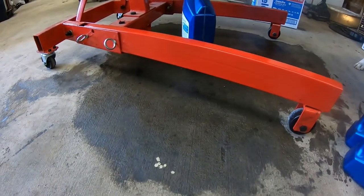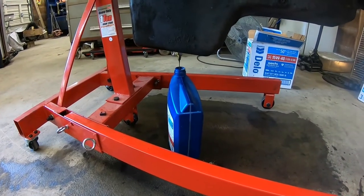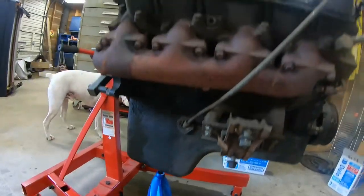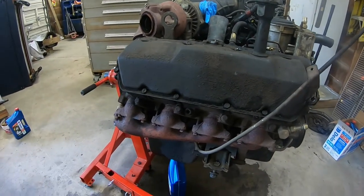And looking at my floor, you can tell what happened. I got distracted sitting here cleaning my garage up while I was waiting for that thing to drain. So I try to get it all drained out, get that valve off of there. I want to pull this head off. I think my problem is over here.